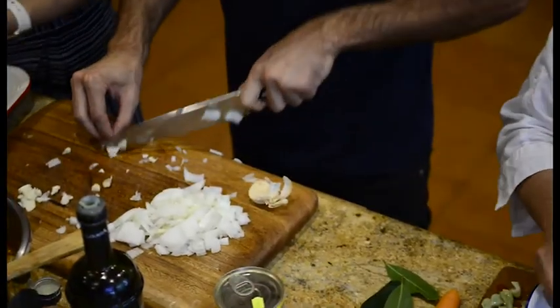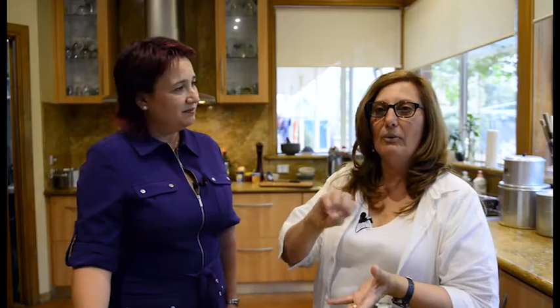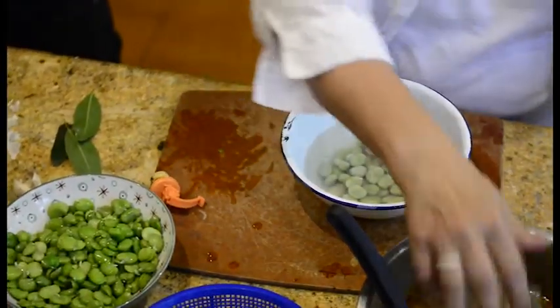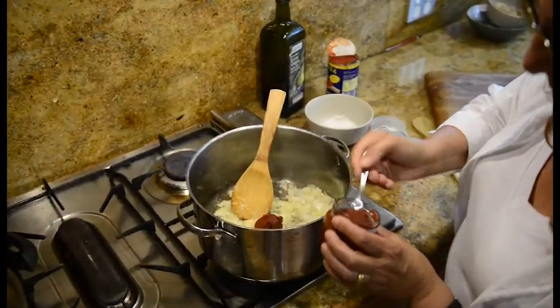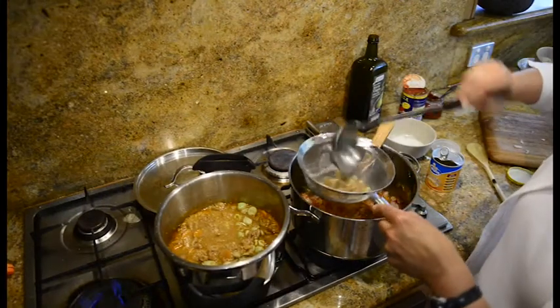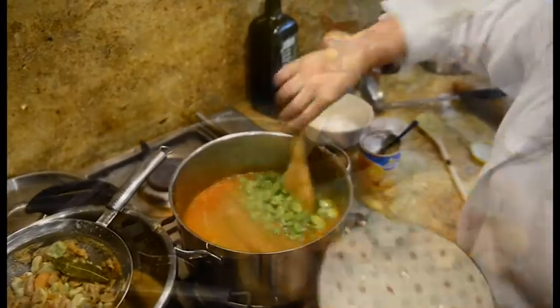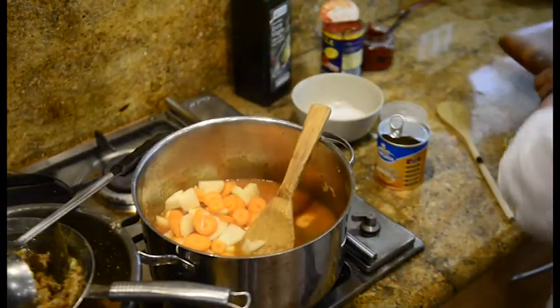So take us through how you make your kusksu. First you need onions and garlic. You fry those a little, then peel your broad beans - just put them in hot water and the peel comes off easily. Instead of throwing the peels away, put them in with the onions, some tomato paste or tomato, and some bay leaf. Boil and simmer very slowly for two hours so it thickens. Then in another pot, fry onions, add tomato paste to make a little sauce, add the strained stock - squashing with a potato masher to get all the juice out - then throw in the beans and potatoes. Boil until it all softens and thickens, then throw in your pasta.